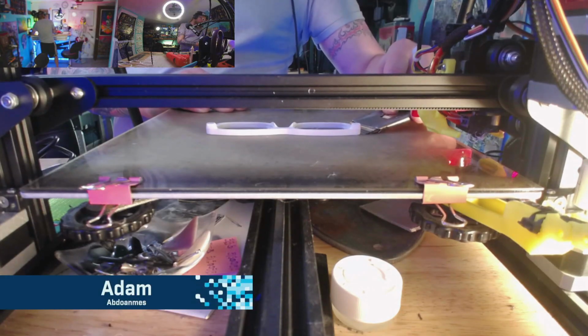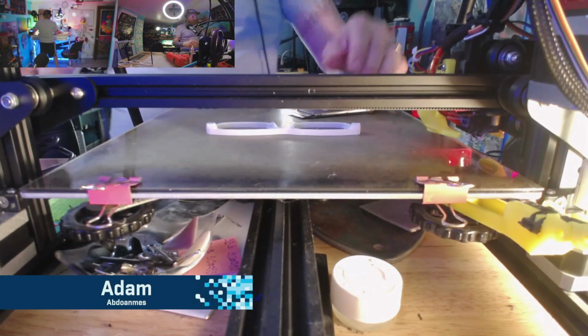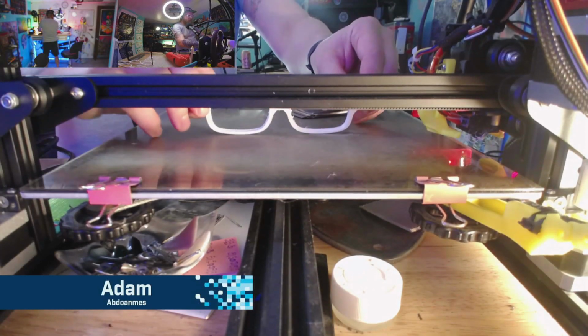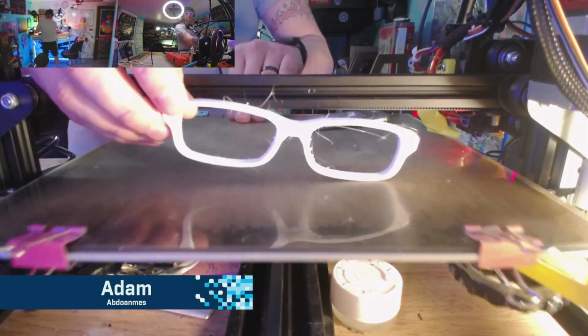This time I'm using my left hand, so let's not slip. Get under there. Okay, so I got both sides under there, and I'm just going to wiggle the thing back and forth, and it's going to pop right off. And I know there was a bar in the way of that, but you got the thing.